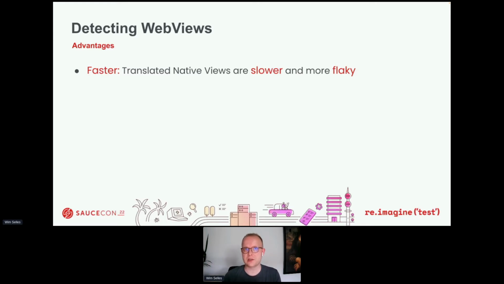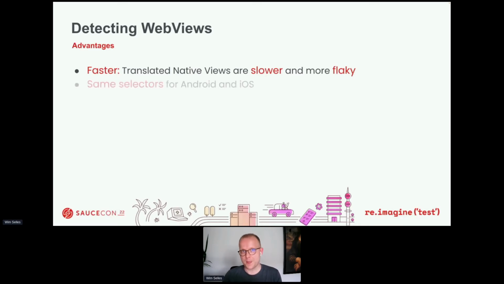Appium needs to do that translation for you. So every time you click on elements with a native selector, which could have been done with, for example, a Selenium selector, a CSS selector, or a normal HTML way of selecting your elements, it will be slower. And the chance that it will be more flaky is also higher.